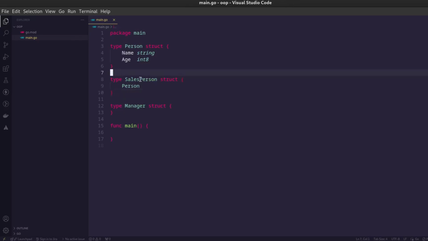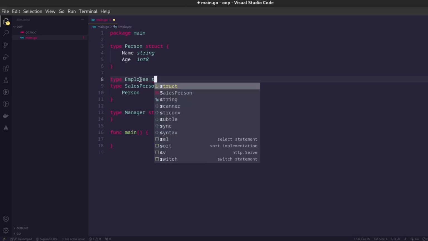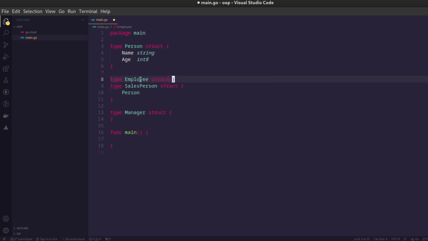Also, I think we can have another struct, because broadly we have two types of people: we interact with the customer and we deal with our employees. So let's also create a struct for employee, and there we can embed the person and have some features common to all our employees.